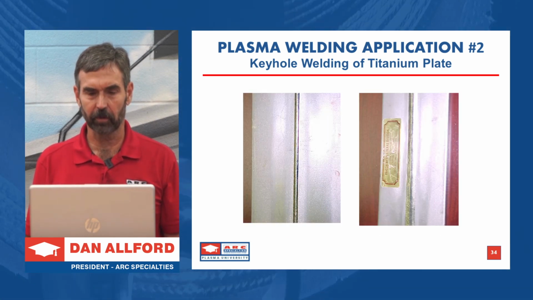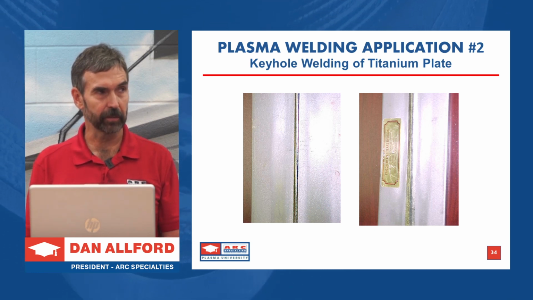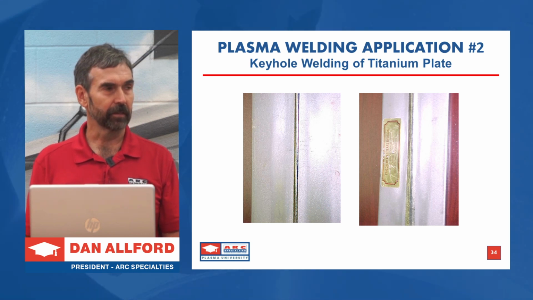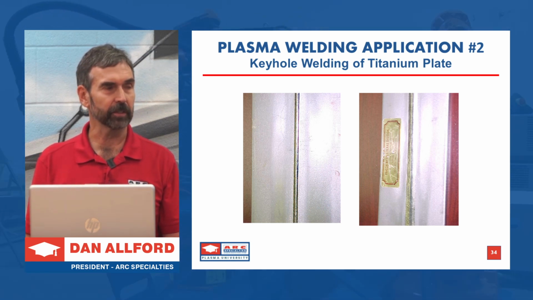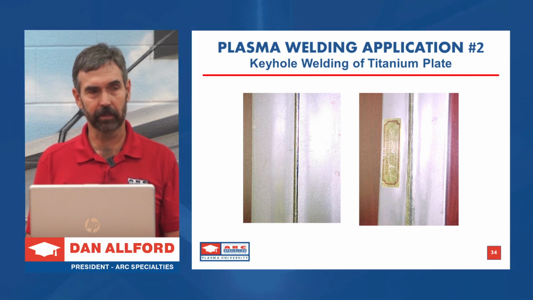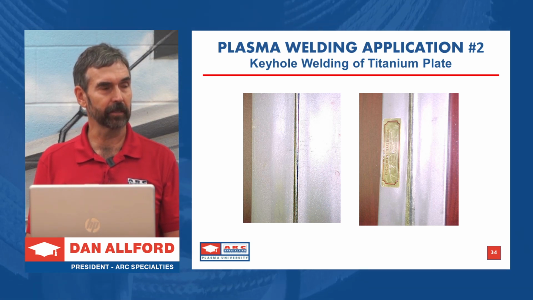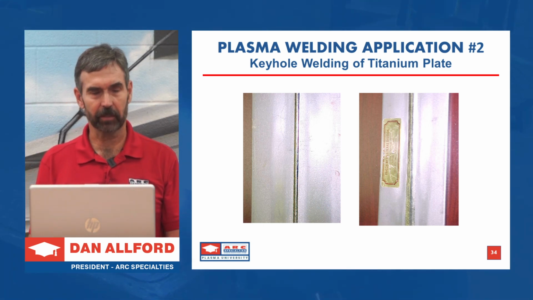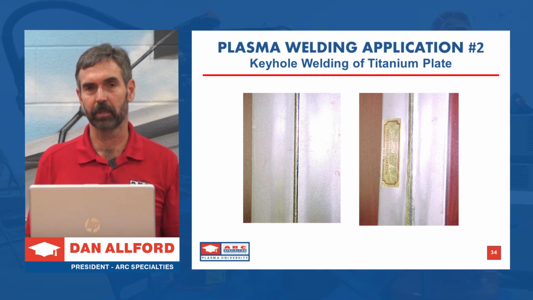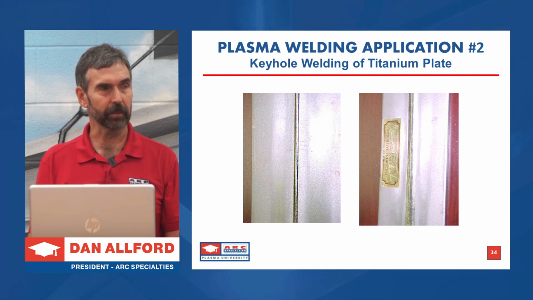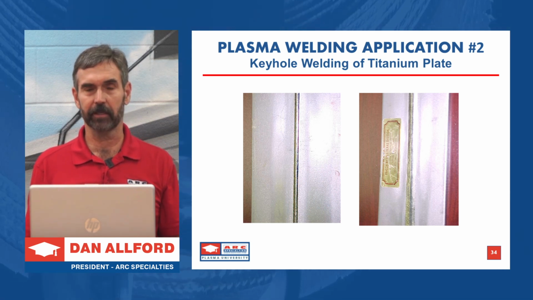So here's some photos of that exact weld we just made. The one on the left is the root on the back side of the weld. It's perfect. And that was produced with the keyhole process. We punched all the way through. We melted both sides of the joint, and then it fused behind the torch, creating that perfect root joint. On the right side, you see the top of the weld, and you see it standing up a bit above the surface. That's because we used filler wire to increase the weld volume as we're making the second pass. Wonderful solution to titanium welding.